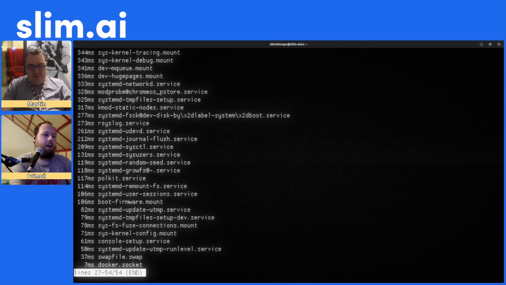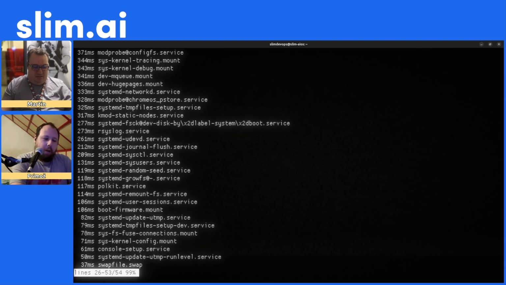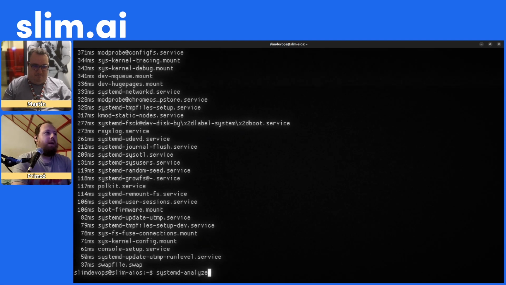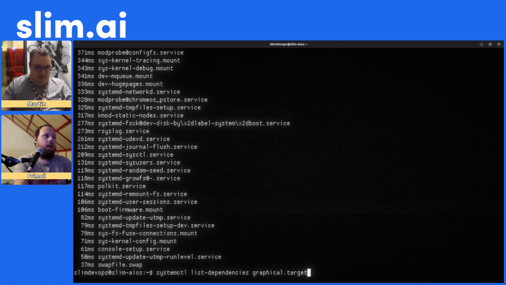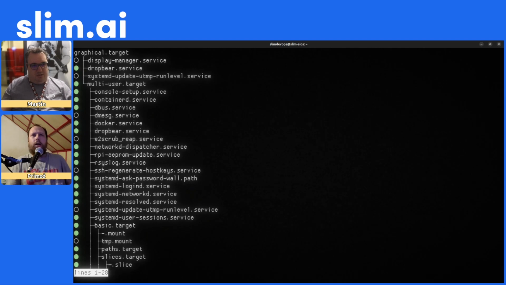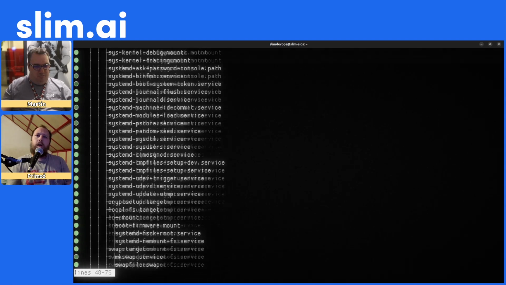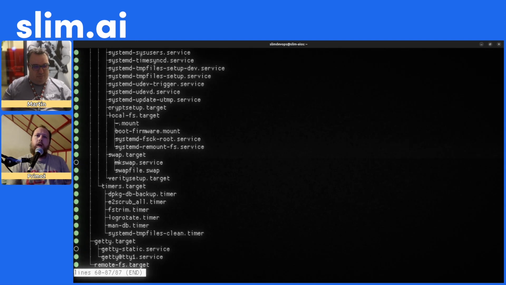So let's do systemctl list-dependencies for the graphical target, because that's where it wants to look. And we're obviously not running a graphical target at all, but it will give us this tree of what the dependency tree for the boot was.